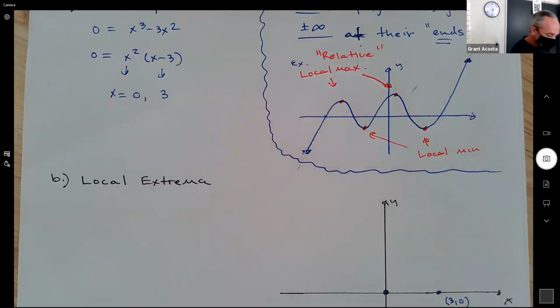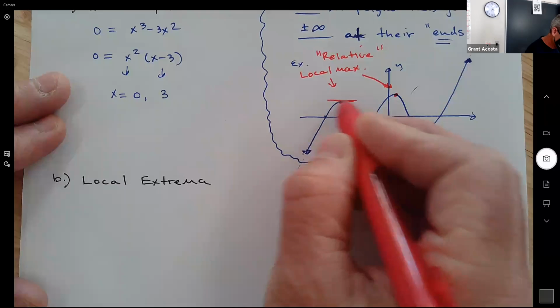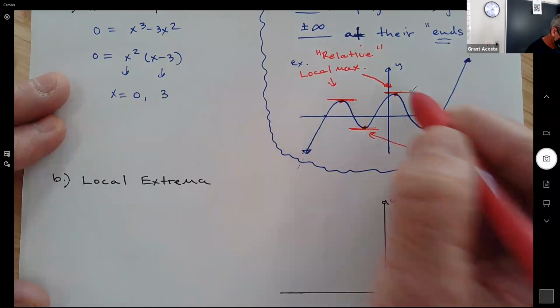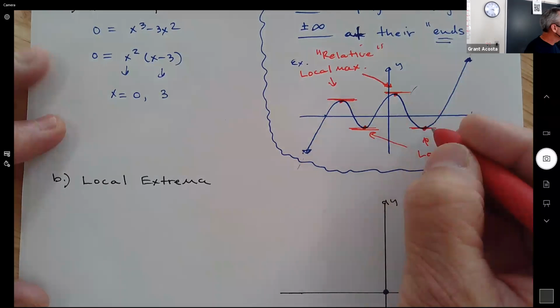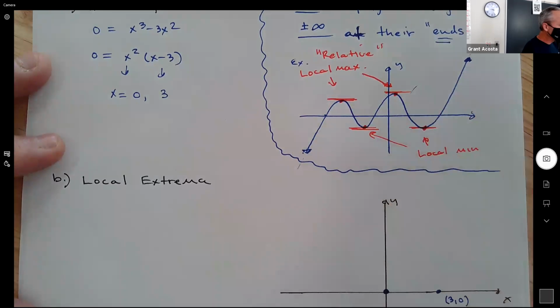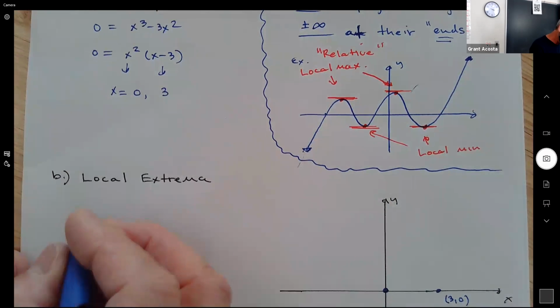And I would want to know those. How do I find those? Well, a little bit like we were talking about on Wednesday, those would be places, at least for this graph, where the derivative equals 0. That's one of the ways to find a critical point, a critical number. So anytime you're looking for local extrema, we're going to take our derivative.